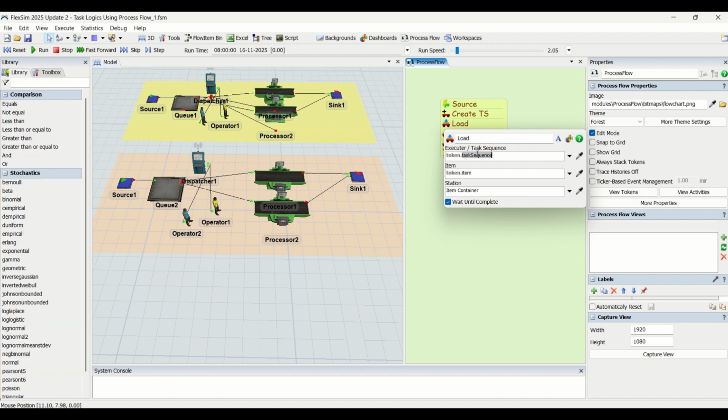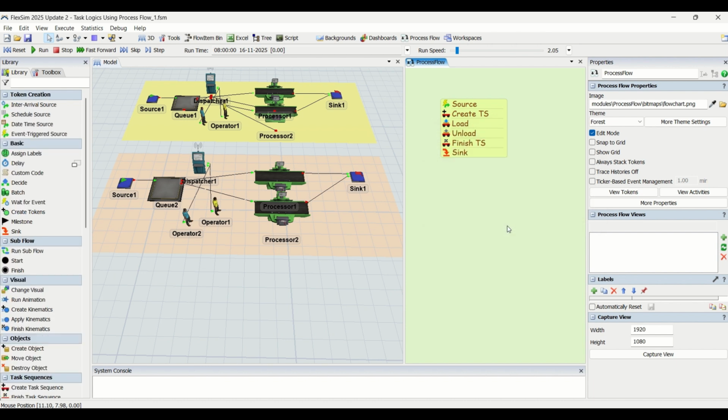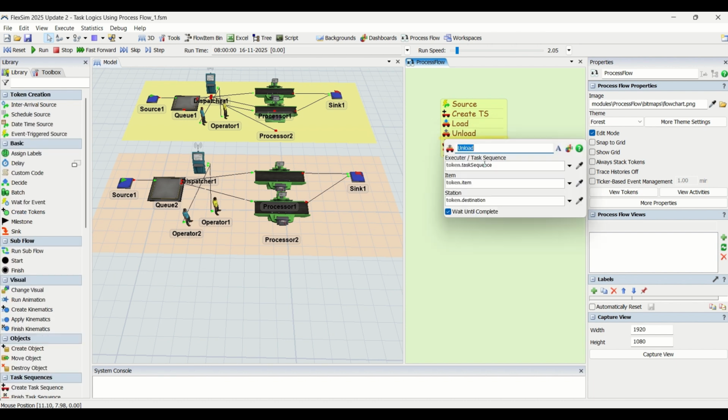Okay, like this executor task sequence, we are going to keep it untouched, but we need to give a reference to the item which came into the queue. Okay, and that label we already created on the source. That is where we are giving a reference, which I already mentioned. We're going to use them for referencing. Okay, so here is what we have mentioned for the details out in there.